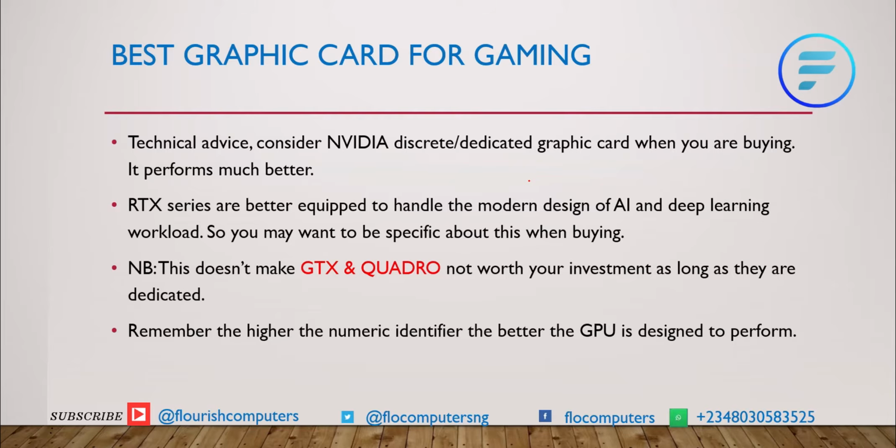And the RTX series are better equipped to handle the modern design of AI and deep learning workloads. So you may want to be specific about this when you are buying, that you are going for an RTX NVIDIA dedicated graphics card, because of the load, because of what it can do better than the other graphics cards in the market. This does not make the GTX and Quadro not worth your investment as well, as long as they are dedicated graphics cards.